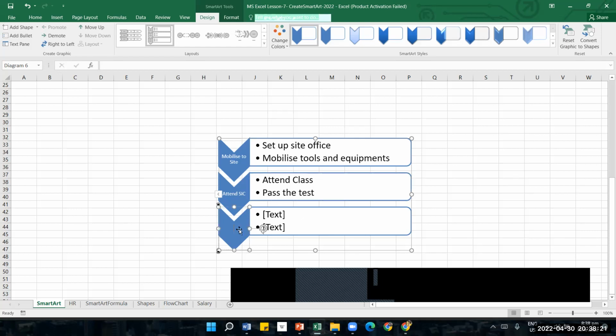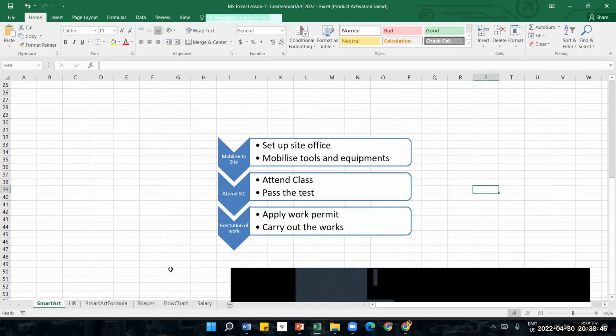Okay, so maybe here you can say apply work permit. Okay, you say carry out the works. So it's a different way. You can use different tools to show it in different manners.